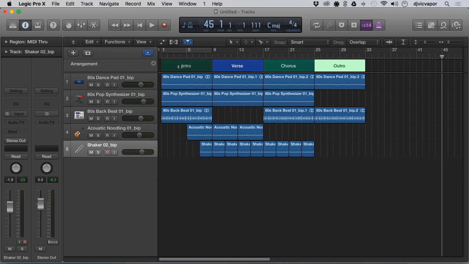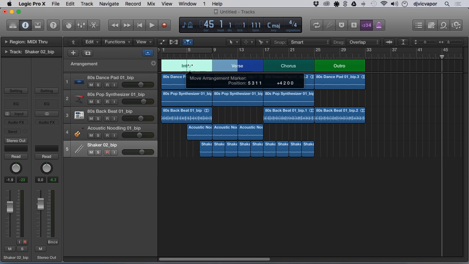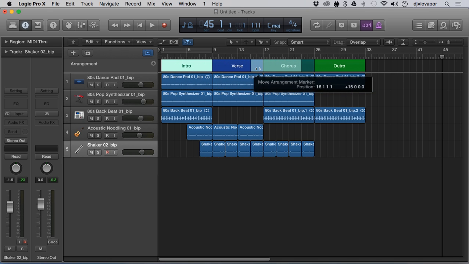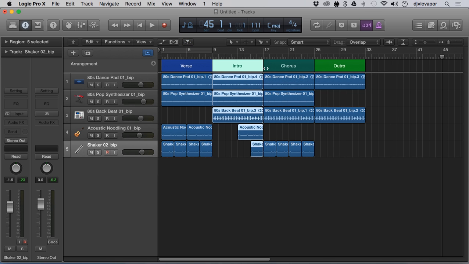So if I want to move the intro and make it happen in between the verse and chorus, now when I grab it right here and drag it, it takes all the regions that were living underneath of it with it. See, all the intro regions came with it.